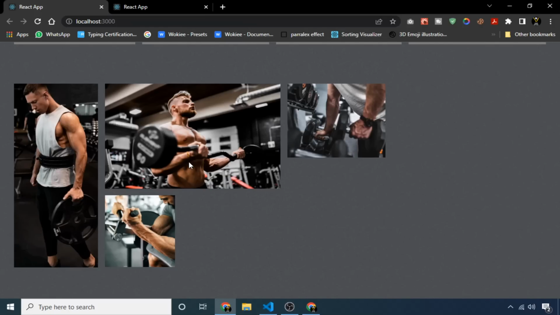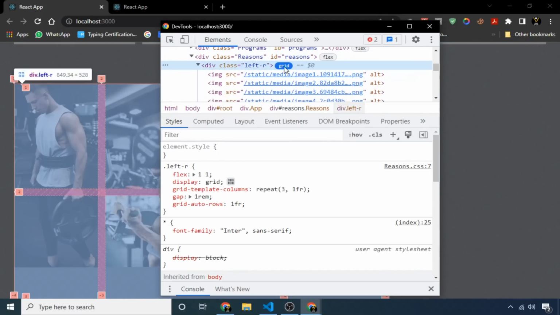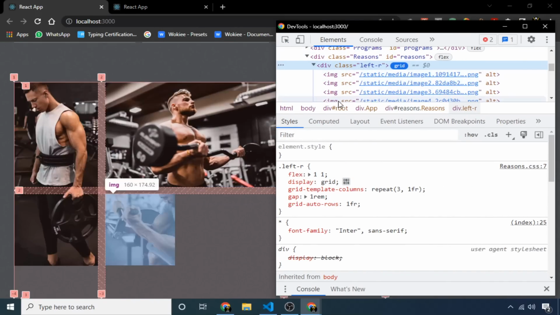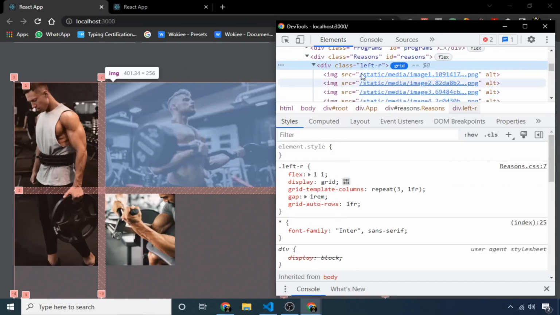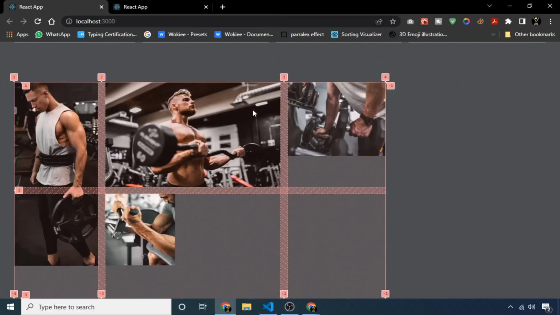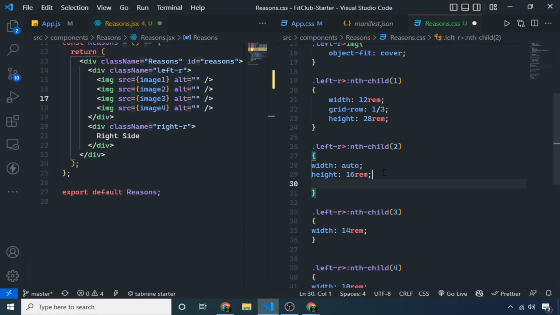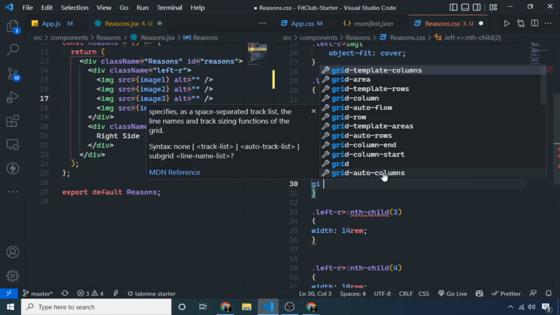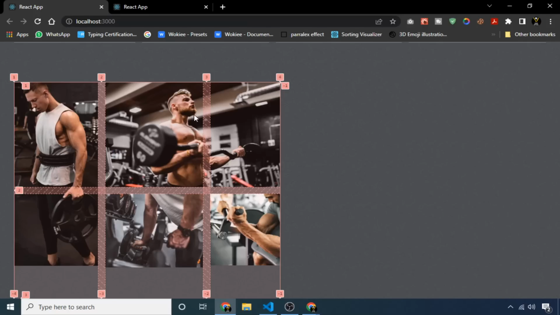Here we have the images at the correct width but still not in the correct alignment. Now if I inspect them, yeah, I have this grid option available, and you can see that our first image is taking all the grid rows, and our second image should now take 2 columns, from 2 to 4. To take these 2 columns, I will go to the second child here and say the grid column from 2 to 4. Let's save this, and yeah, it is taking exactly 2 columns.